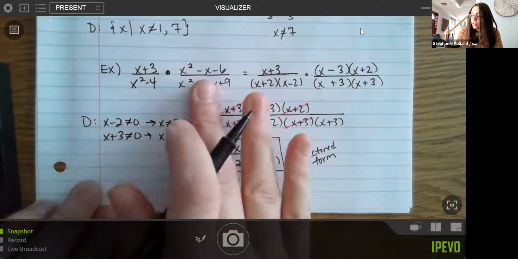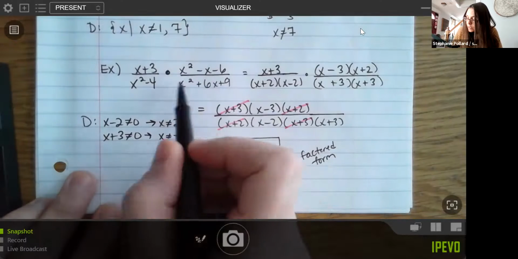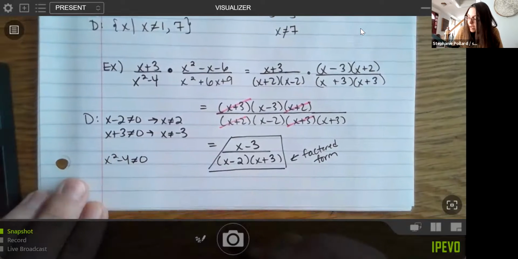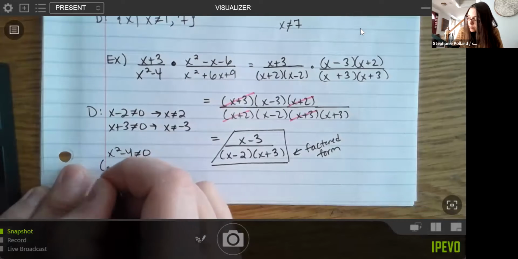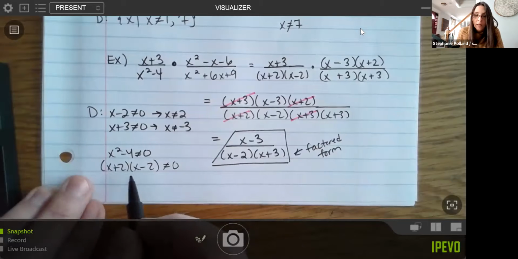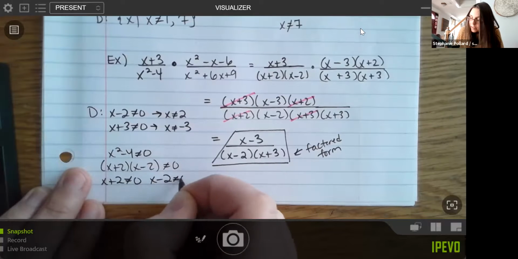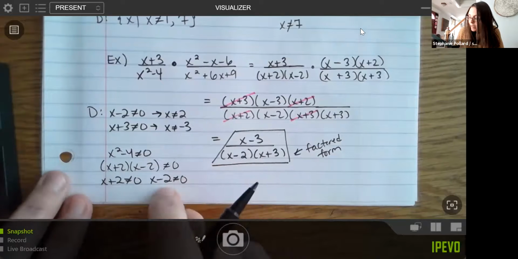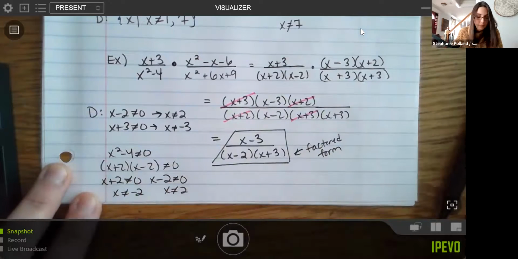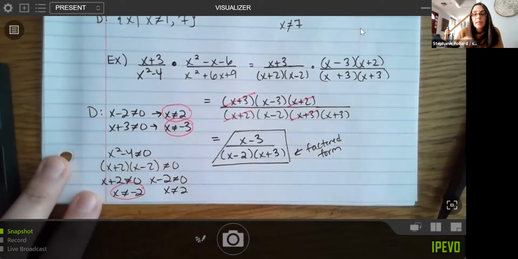I do need to check, though, make sure I haven't missed anything from the previous starting values here, right? So if I go back to my originals here, I had x squared minus 4 could not be 0. And that factored into two parts. So that factored into x plus 2, x minus 2. And you do see here that we are missing one of the groups, right? I had the x minus 2 in my answer. So I knew that one already. I can't let x be 2, but I missed this one. So x can also not be negative 2.